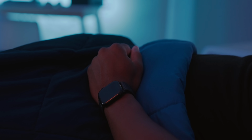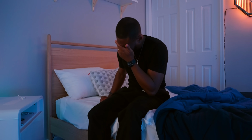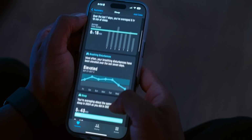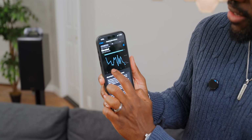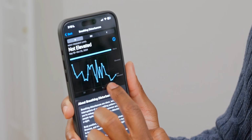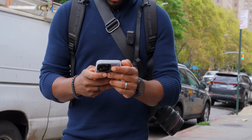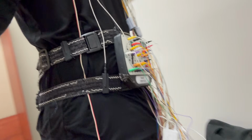And once the feature came out, I made sure I slept with this thing every night, and almost immediately it started detecting that my sleep was getting disrupted like crazy. I've been seeing signs of elevated sleep disturbances day after day. Most people's should not look like this. I went in for my appointment with my cardiologist, did a sleep study test. Lo and behold, your boy does have sleep apnea. And now I sleep with a machine called a CPAP machine.